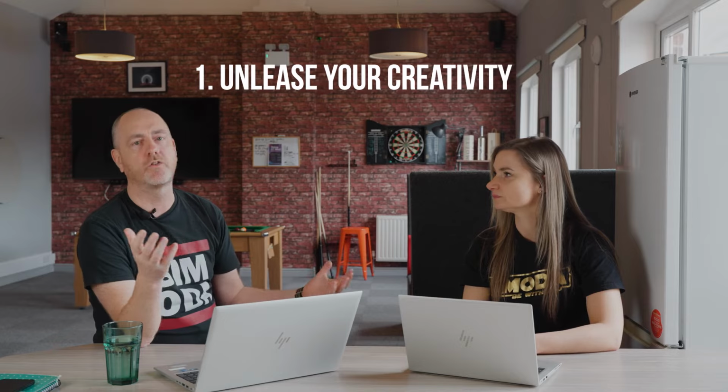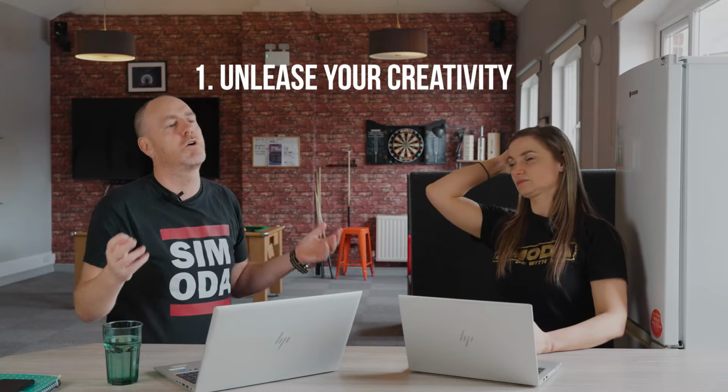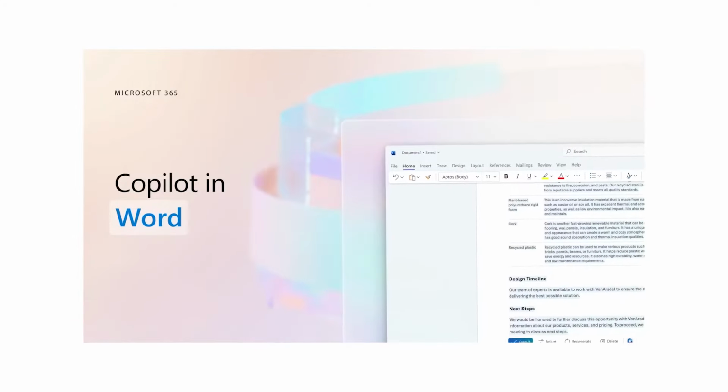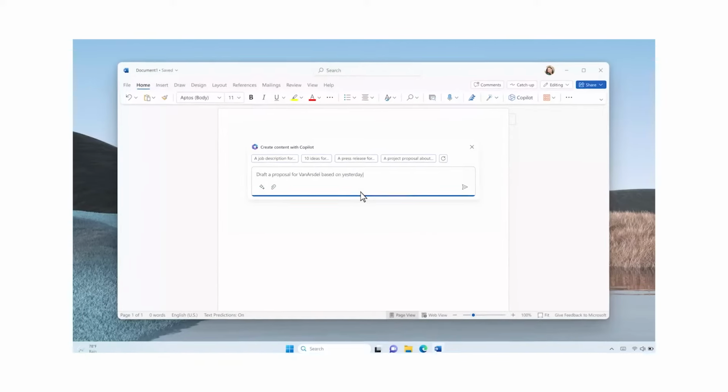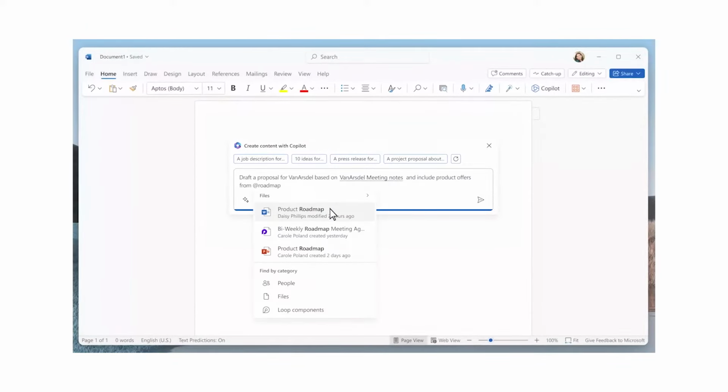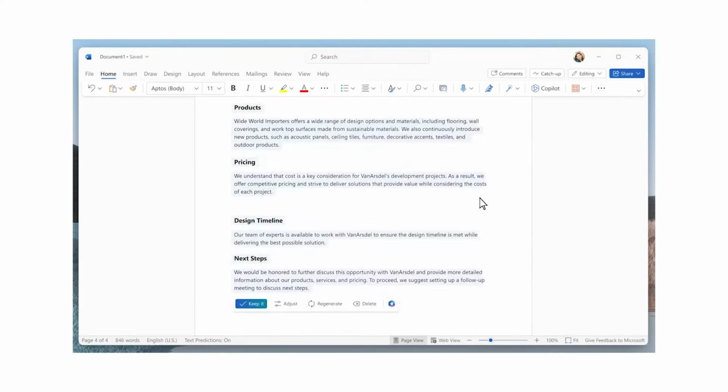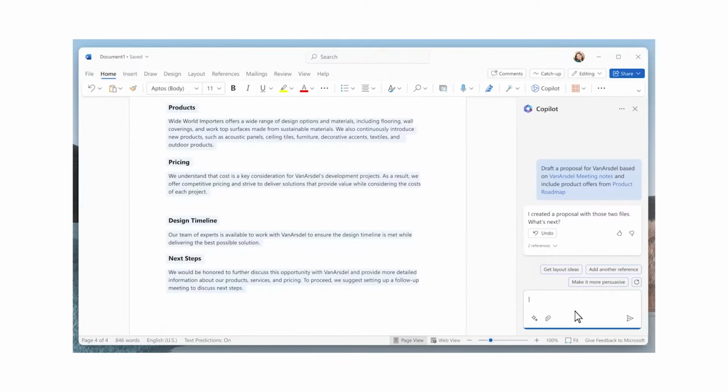The first is it allows people to unleash their creativity. Depending on your job role obviously, but how often have you got a report, or you've got to write a strategy paper or something along those lines, you stared at a blank screen, you don't know where to start. Using Copilot, you can quite literally use natural language and type into, say, Word, I want a foundational strategy document for my business, considering all the things that are happening in the industry or the economy, and it'll create you a foundational base document that you can then use as the starting point.